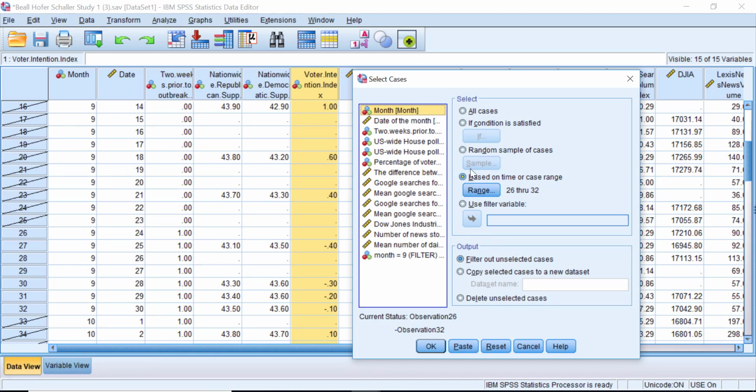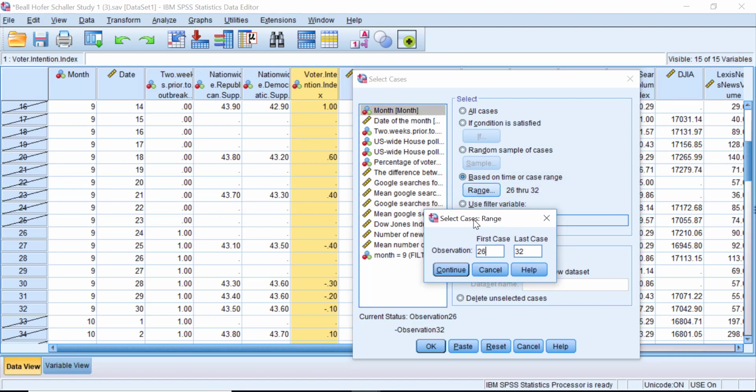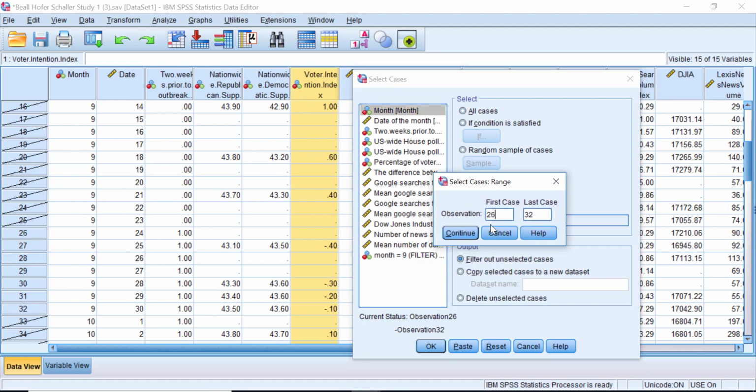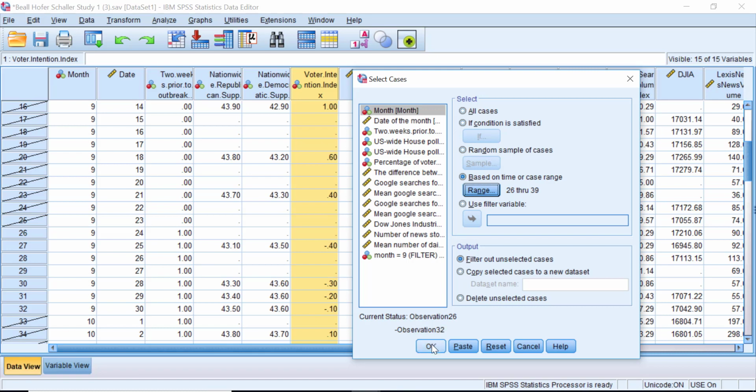Okay, so when we come over here, the best way to do it is based on this range, okay? And so what it is asking for is that last week of September, which is going to start at case number 26, going through the first week of October, which is case 39, and I'll show you that in a minute. Then we just click OK.